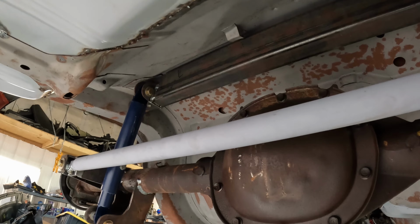Here we can see my fabricated trailing arms that are sitting in the factory leaf spring pockets. Goes back to the rear end from the Z28. Here's the torque arm. Of course, that's the factory mount. This is the factory torque arm. And here is the portion that I fabricated because I needed to lengthen it just a little bit to fit in the factory location there.